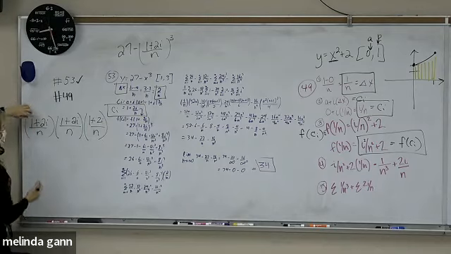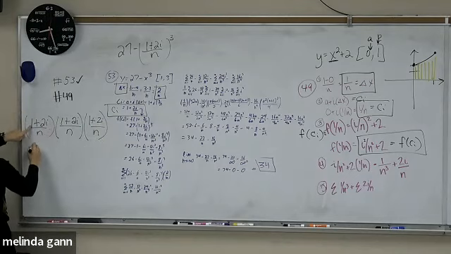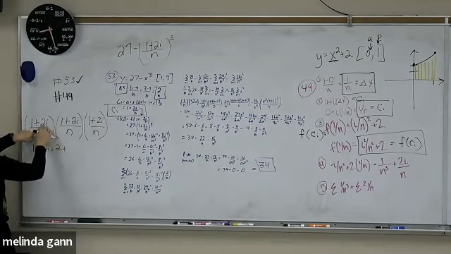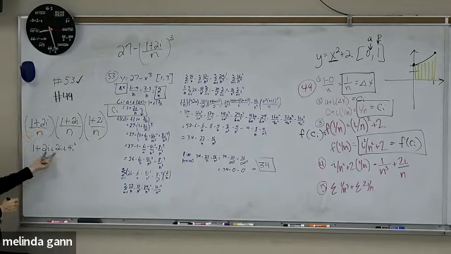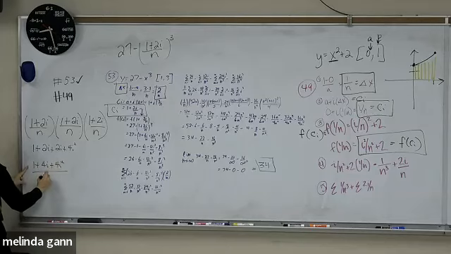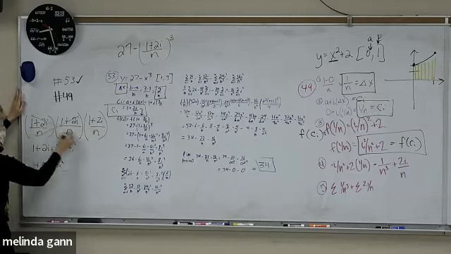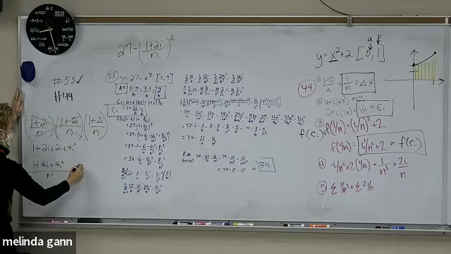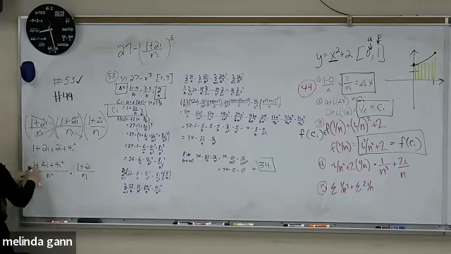So if I multiply this one, what's 1 times 1? 1. 1 times 2i is going to be what? 2i. Then do this one. What's 1 times 2i going to give me? Another 2i. And then what's 2i times 2i? 4i squared. Is everybody with me? Well, I can combine those two, so I get 1 plus 4i plus what? 4i squared all over what? N squared. But now I've got to do times another what? 1 plus 2i over what? N. Okay.